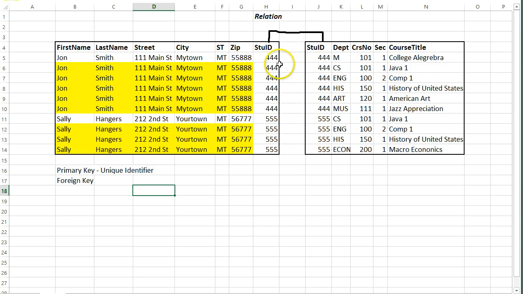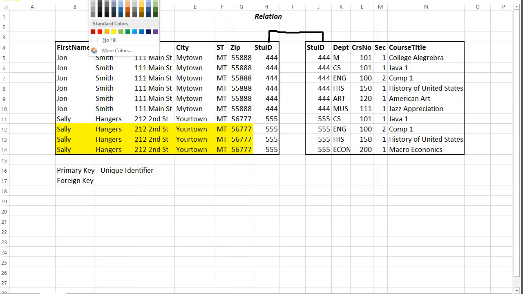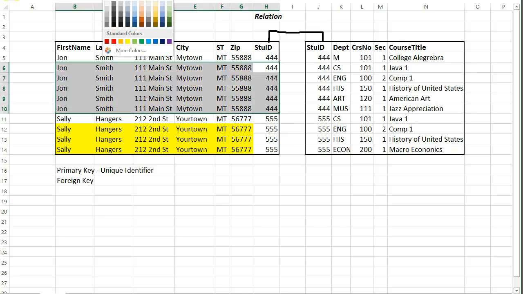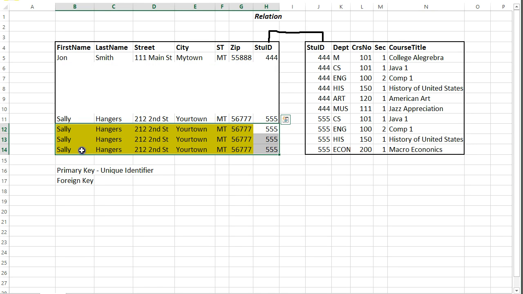So what does that mean? That means we can take this guy right here and we can actually get rid of those. Right here, we can actually get rid of these guys as well.